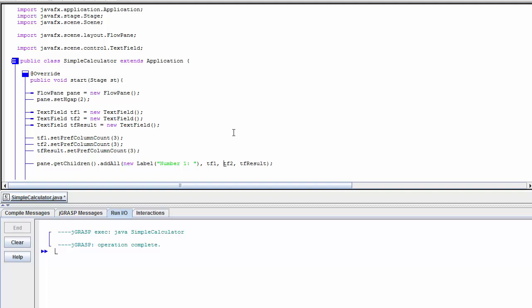Then I'm going to put the text field 1, so I'm going to space this out a bit. Let's go to the next line every time we start a new label.